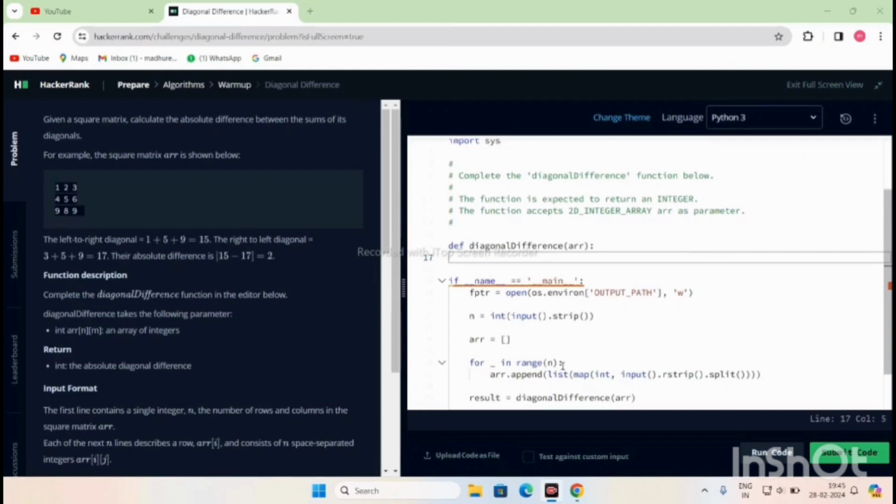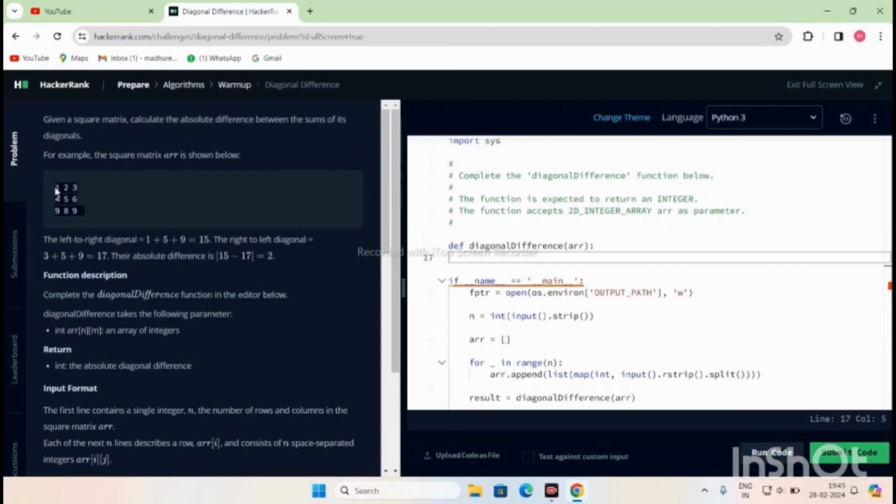In this video, we will see how to write code for the diagonal difference. Initially, we will look into what they have given. First of all, they are given a square matrix, and we need to calculate the difference between the sum of its diagonals. Not a normal difference, but an absolute difference, which means when the value comes out negative, we need to convert it into a positive. It is like a modulus. Absolute means modulus.